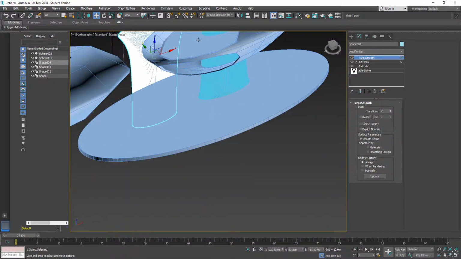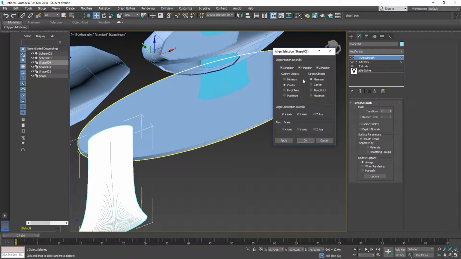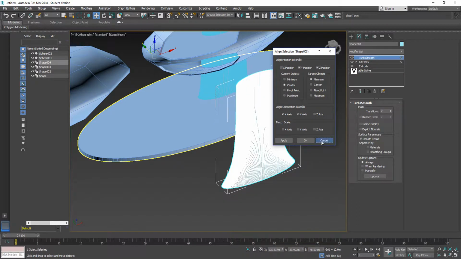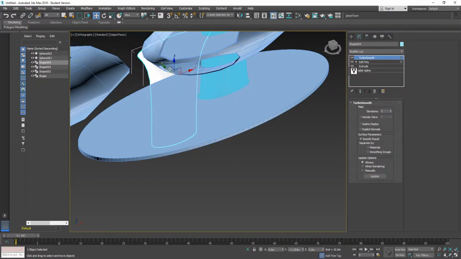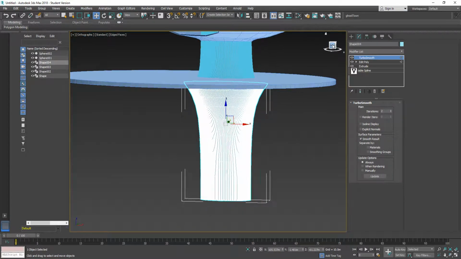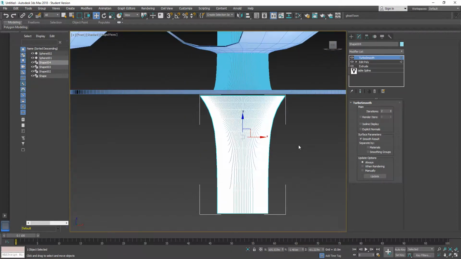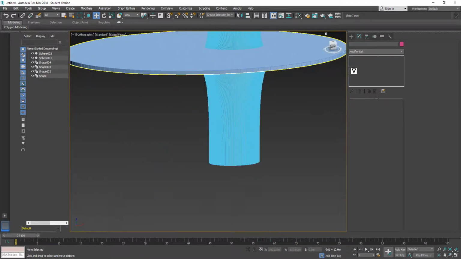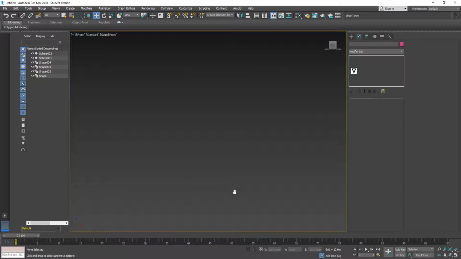What we'll do is just align with this one. We can do it manually as well when it gets too complex. Alright, seems to be fine. So there we go.